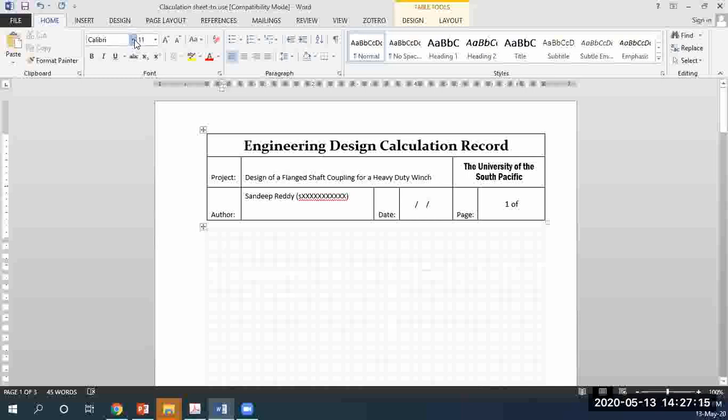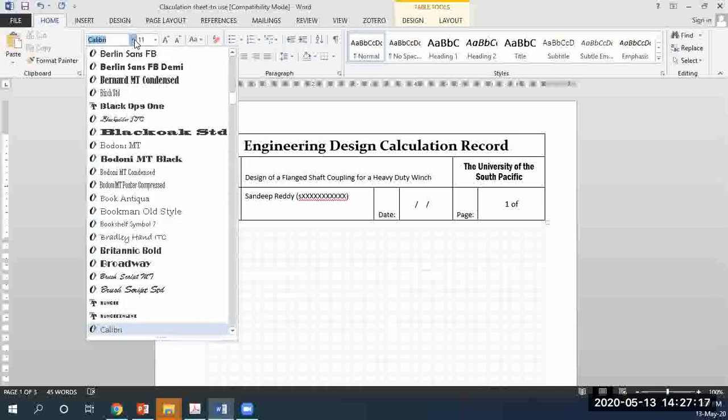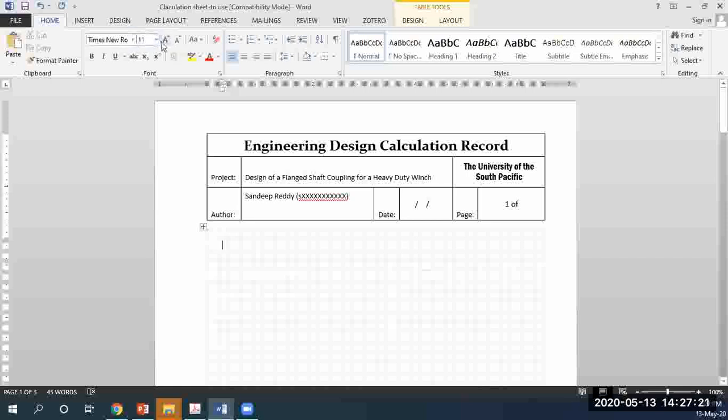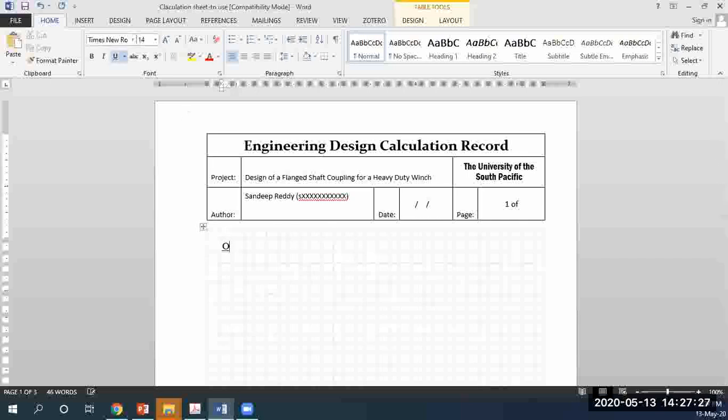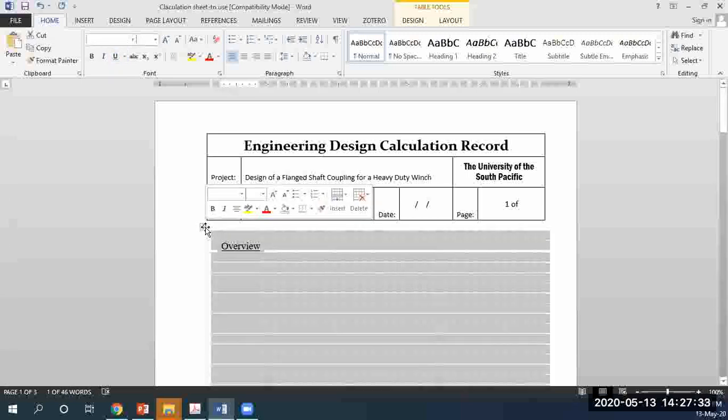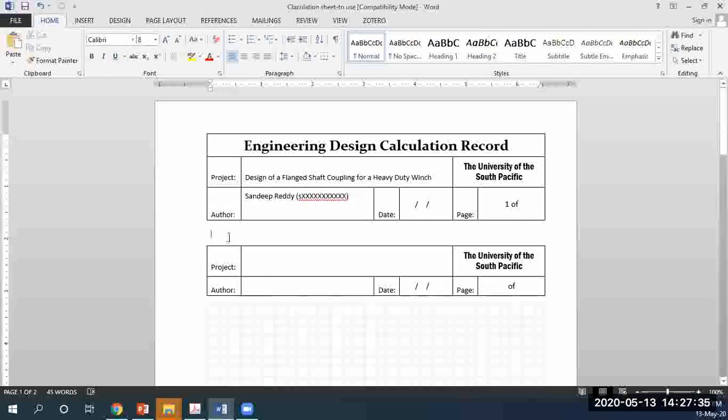Be neat about your report, and be consistent. In my case, I'm using a heading, so I'll maybe underline this. I will say Overview, and maybe I'll just delete this.